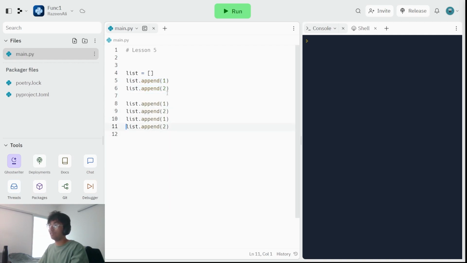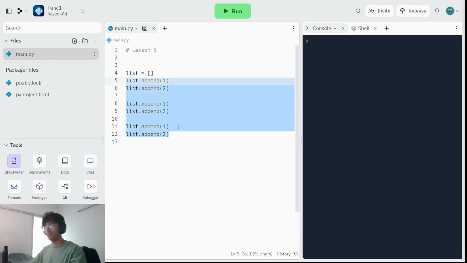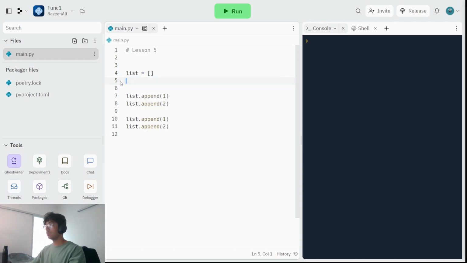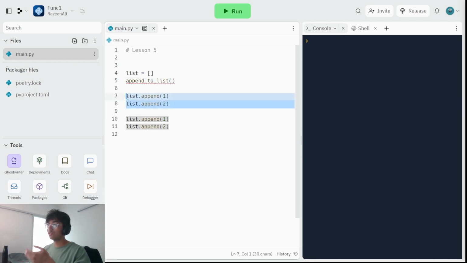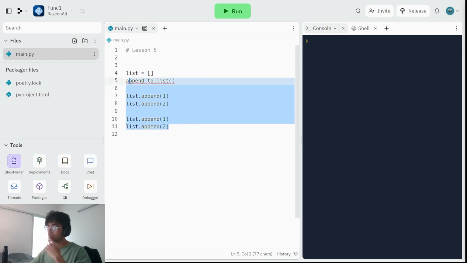I don't know why you need to do this, but hey, you never know. So instead of writing these 6 lines of code, we could do something like a function which does append to list, and we want this to do this kind of code over and over again.